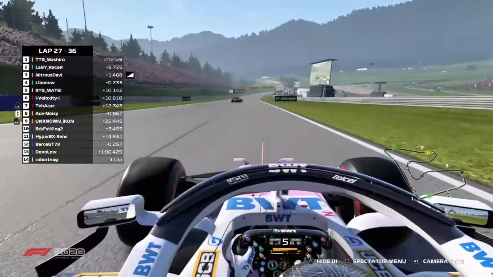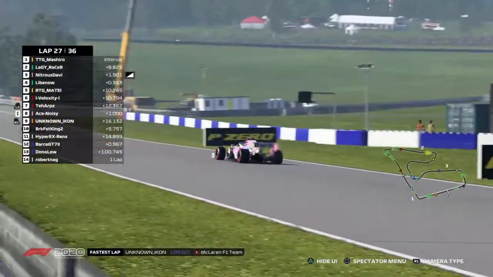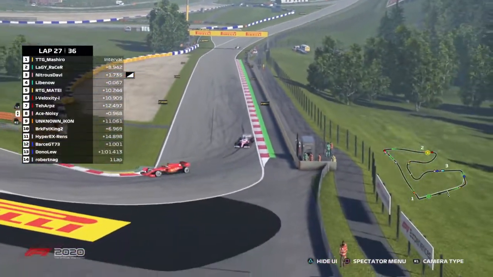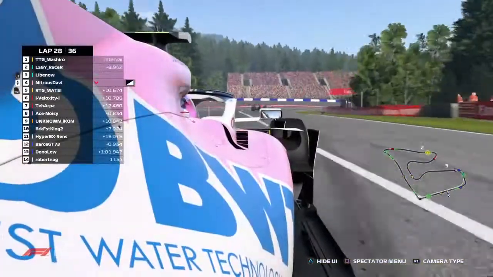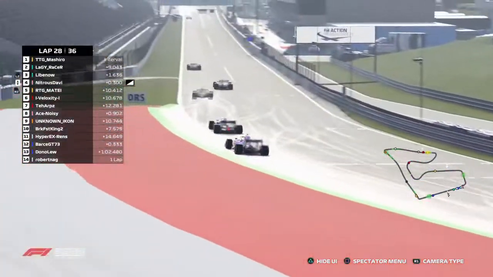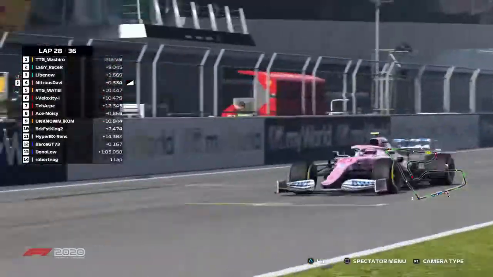Icon a whole corner back. But a new fastest lap for Icon, a 1:05.527. Fastest for the McLaren, down in 9th. Davey does drop a position to Leave Now. Leave Now will now try and push away from Davey.